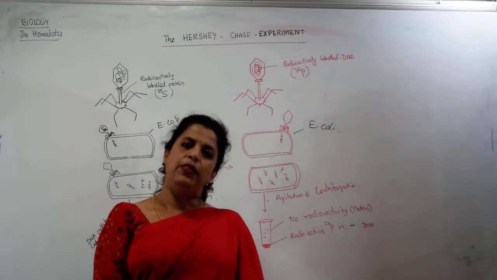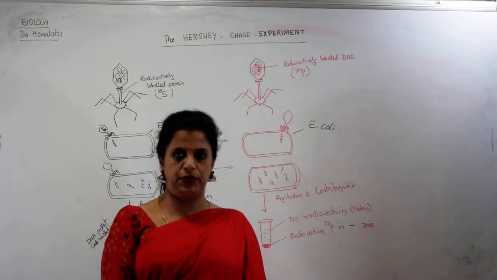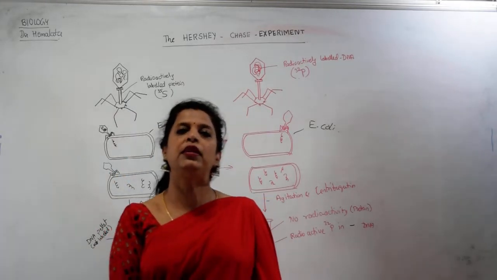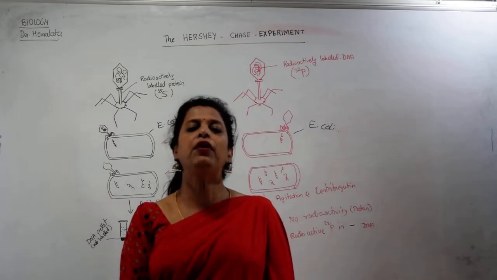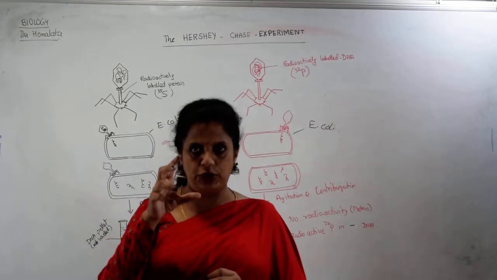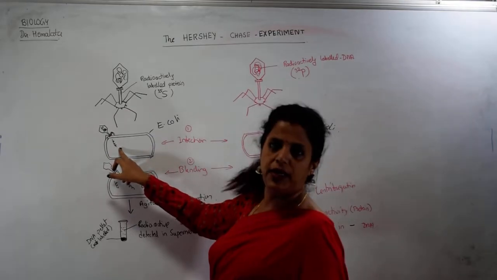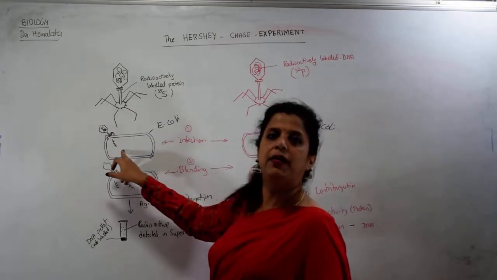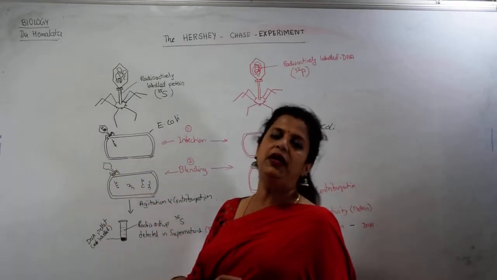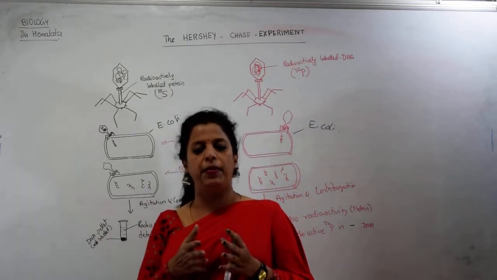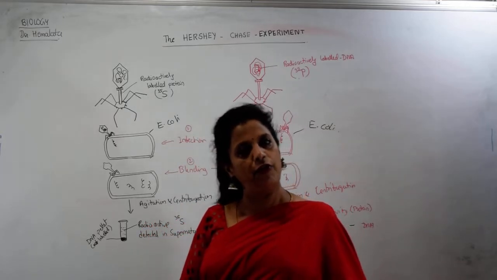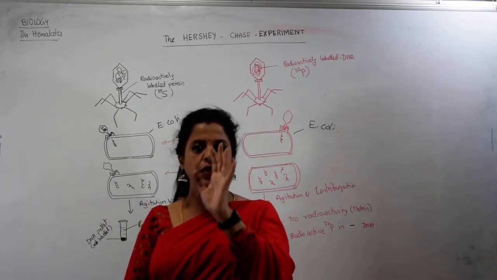So how exactly will the virus multiply? I hope you have studied in first PUC the reproduction in virus. One of them is the lytic life cycle, or the lysogenic life cycle. Both indicate that whenever a virus attacks a bacteria, it sits on the bacteria like this and injects its DNA into the bacteria. This is a virus, this is a bacteria. Then using the bacterial machinery, it will produce its copies and all its parts. Then it will be ready to produce all the children. When they break open, they come out. That is what we call the lytic life cycle of bacteriophage.